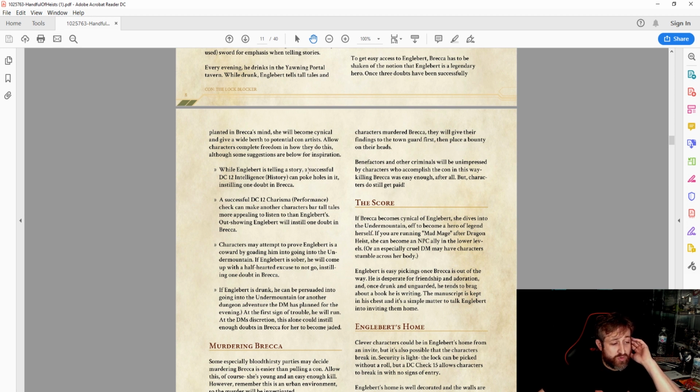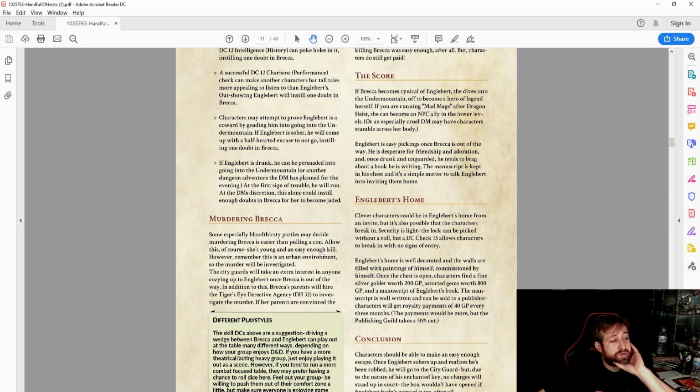If Engelbert is drunk, he can be persuaded to go into Undermountain. At the first sign of trouble, he will run, at the DM's discretion. This alone could still be enough doubts in Brecca for her to become jaded. Murdering Brecca: some especially bloodthirsty parties may decide murdering her is easier, if you're that kind of a party. Of course, she's young and easy enough to kill.